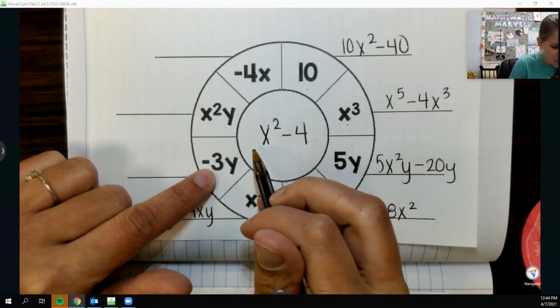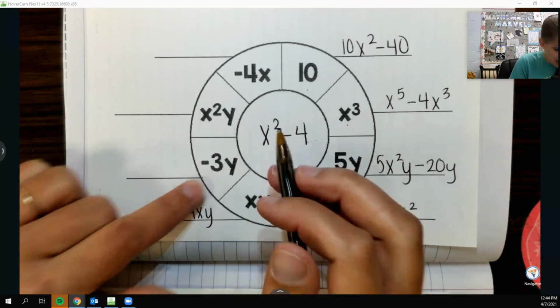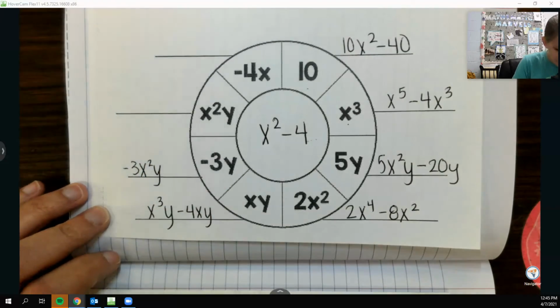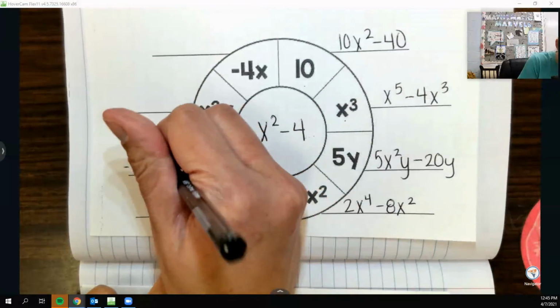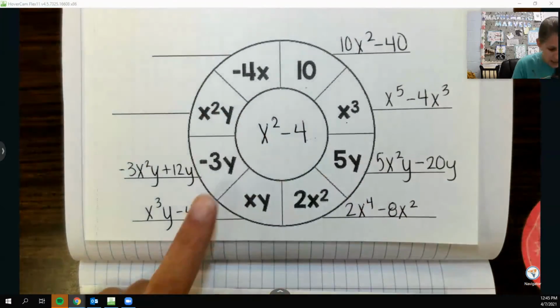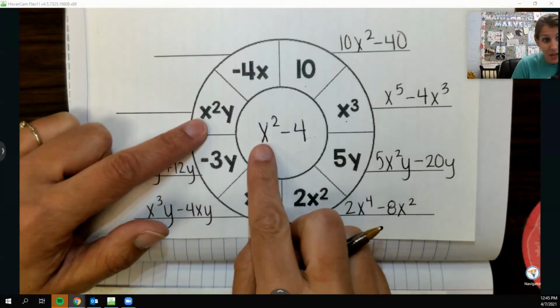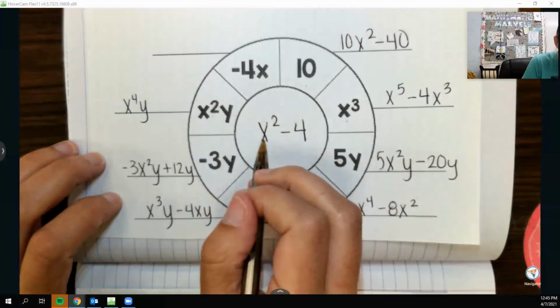On this one here, we're going to multiply, and so it's actually going to look like everything just smashes together on that first one. And I'm going to put it in alphabetical order. But on this one, I'm actually going to multiply those numbers, so positive 12, so plus 12, and then a y chilling at the end. Now here when I multiply, I do have letters, so we can add those exponents up, so x to the fourth with a y just chilling.